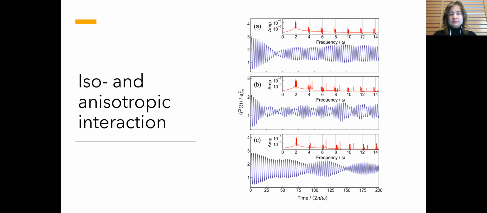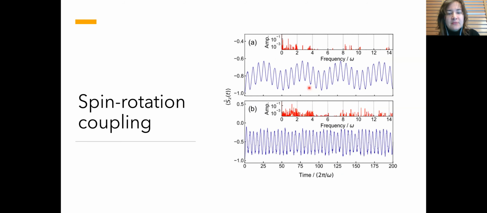Okay. If that's okay, I will move to how to extract the spin rotation coupling. And this is the quench of the electric field. So we have our system. We quench the electric field from 0 to 5. We have the same quench in both cases. What changes is the value of the spin rotation coupling, which is small here and large here. And we follow the magnetization changes in time after this quench.